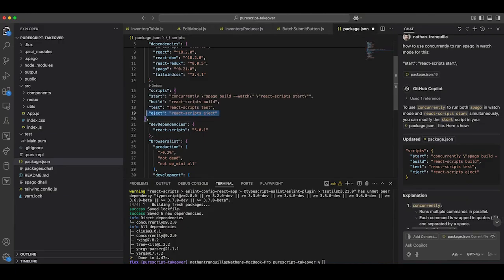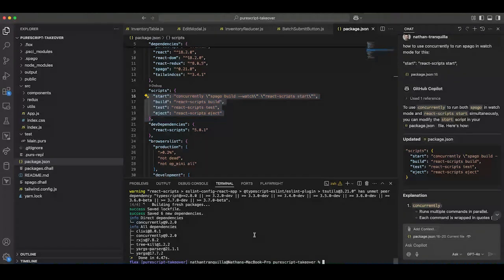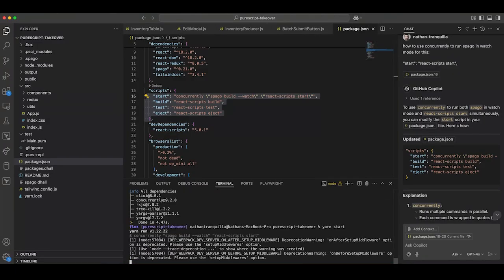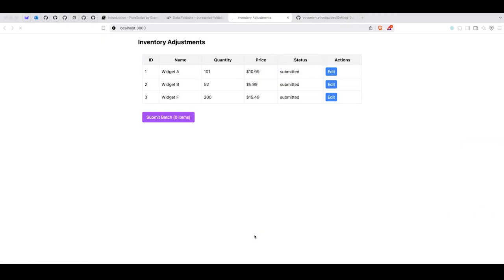Great. Now does that work? Yarn start. Okay, seems to have worked. Great.